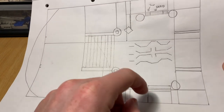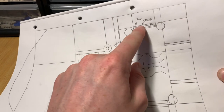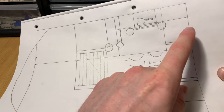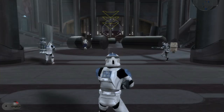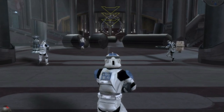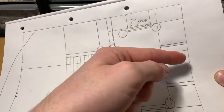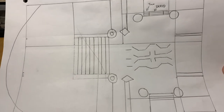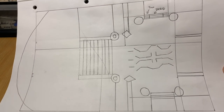In between the stairs there'll be an entrance down into where I could possibly do rooms along the sides, because in the game you have these little war rooms with briefing rooms and holotables and that sort of thing. The steps on the sides will be in dark red and tan. At the end there are big steps going up at the back leading to the actual Jedi Council room. I'm not sure whether I'll have enough space for it yet — it's nothing set in stone. I'm still looking for ideas, so let me know in the comments.